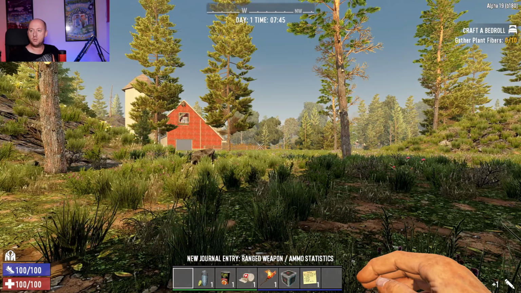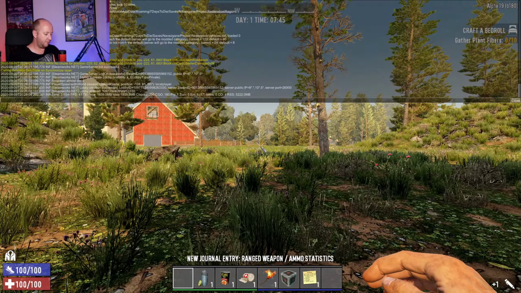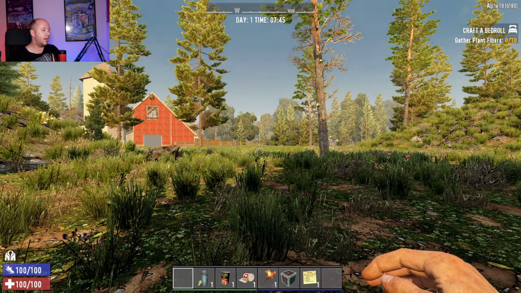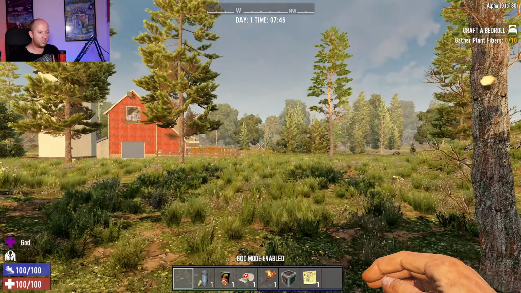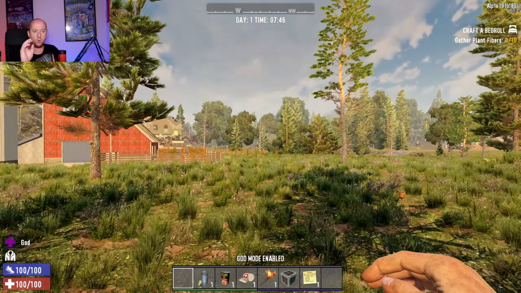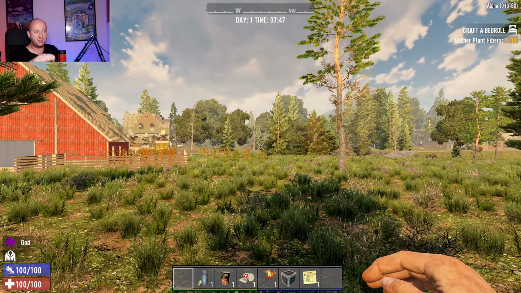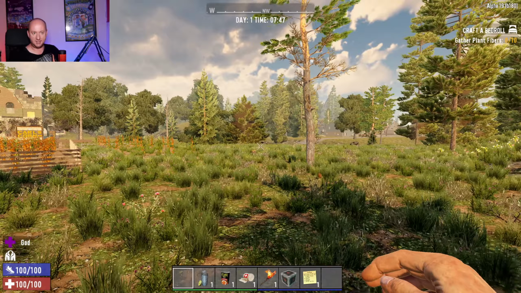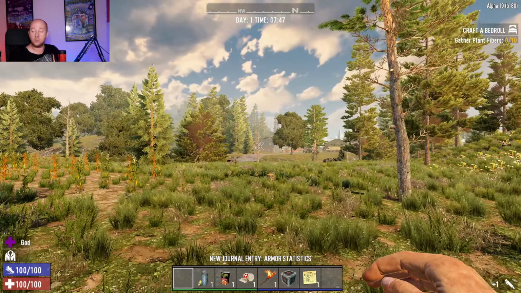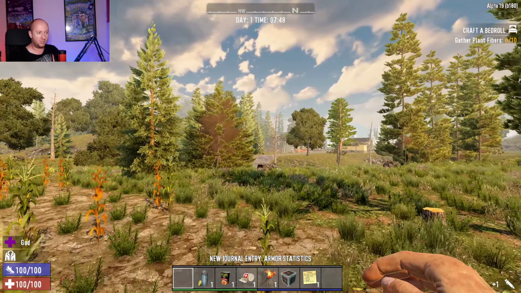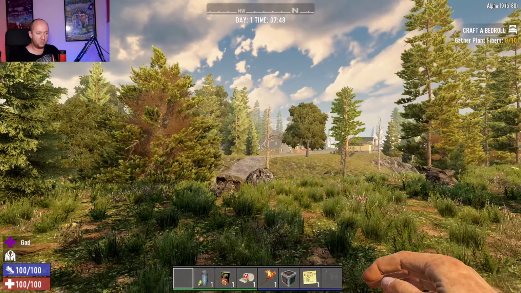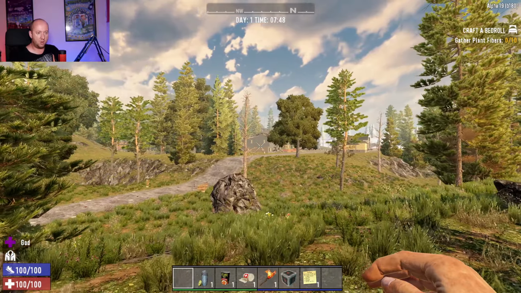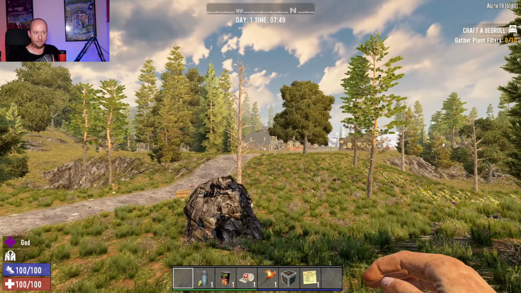All right, so now we've got the view distance set to a bit further, or nearly max, and you can see how things spawn a bit further away. We can see a bit more detail in the distance. Again, this will be very dependent on your system and your system resources, how much impact this is going to have on your system. But these ones, again, are quite heavy on your system.